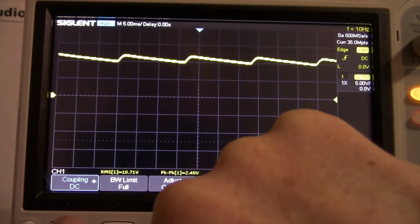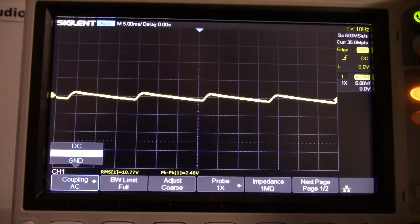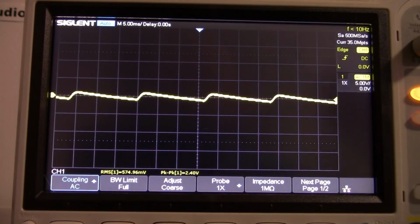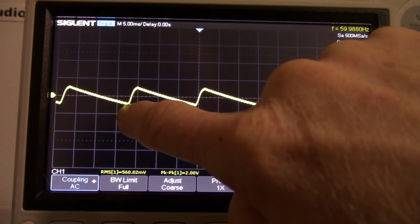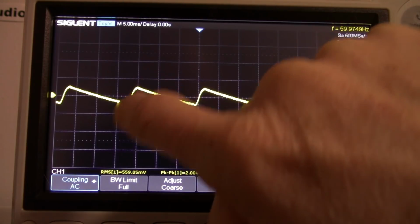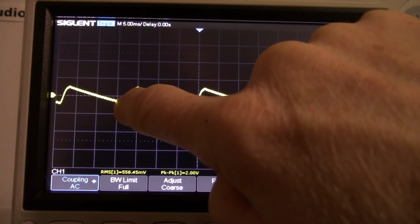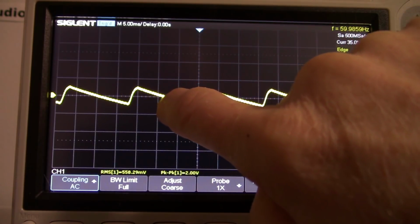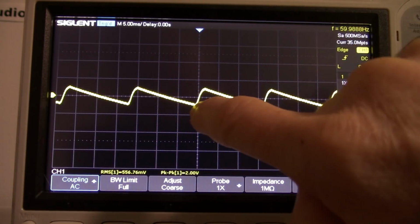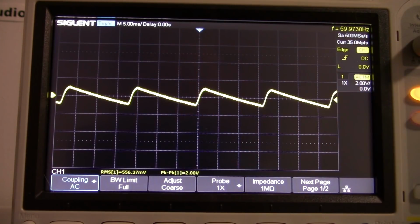And I'll tell you what, I'm going to AC couple this so it's not offset like that. There we go. So now it's AC coupled. I can turn that up. So you see what's happening here. It's quickly charging up. When the waveform goes positive, it forward biases the diode and charges up to the peak value. And when it turns off, it slowly discharges the capacitor through a time constant that can be calculated given the capacitor's value and the load resistor.